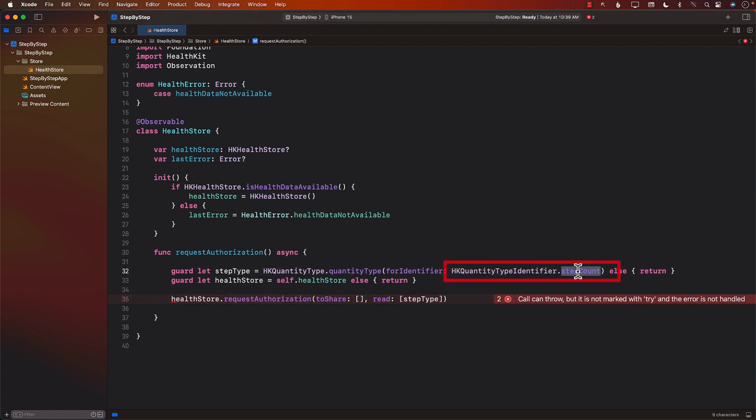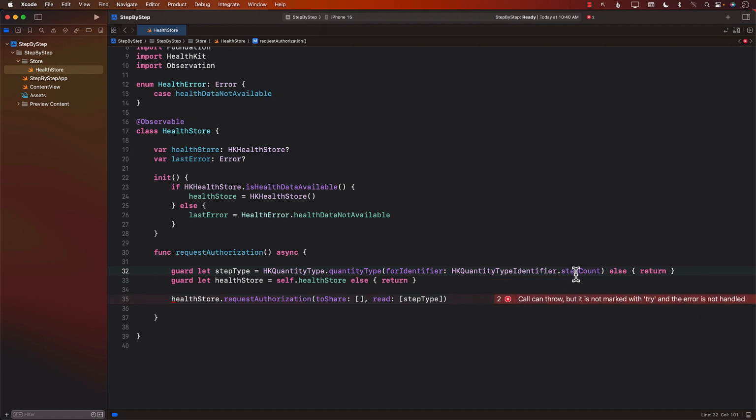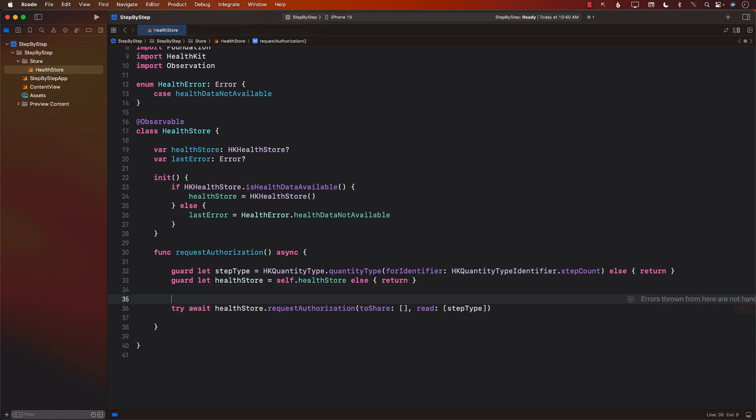And you can see over here in the HKQuantityTypeIdentifier, it's not only stepCount. This is exercise time, move time, ascend time. Maybe you're asking for, like, if you are climbing stairs or something, but we just want the step type. Now, requestAuthorization can throw an exception, and it's an async function. So we're going to make sure that we wrap it correctly. And now if we get the error, we're just going to assign the error to the lastError property. All right, so there we go, error.